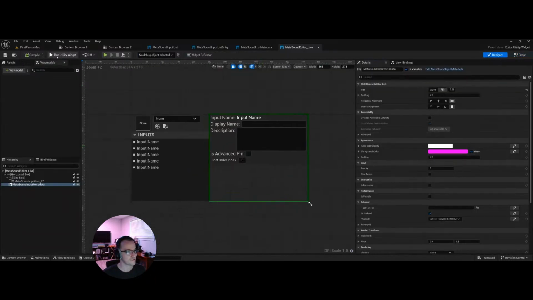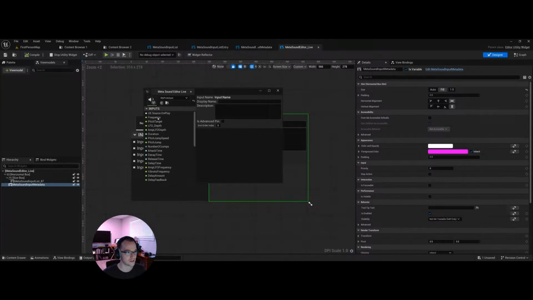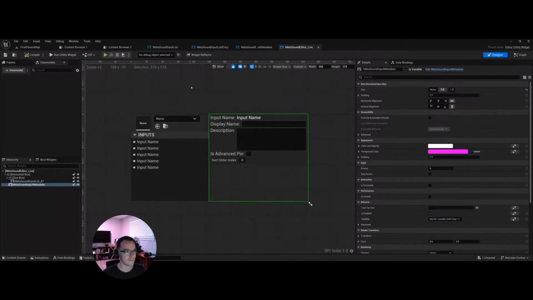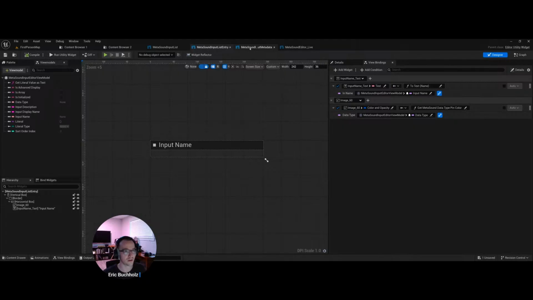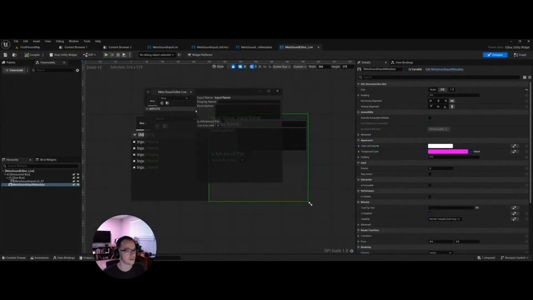So I think we're maybe ready to go here. I'm a little nervous. So if I select something now, nothing happened. Okay, so time for debugging. First thing I want to debug is that this is being called. So I'm going to put a breakpoint on it so I can test it out here, trigger something.